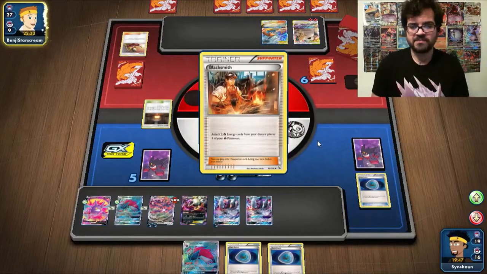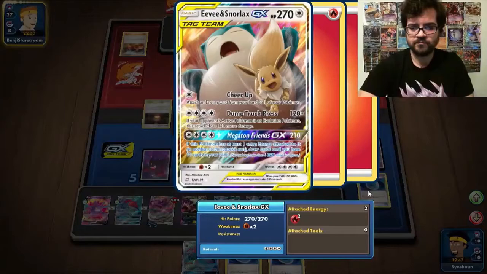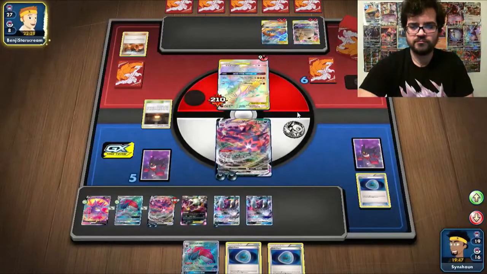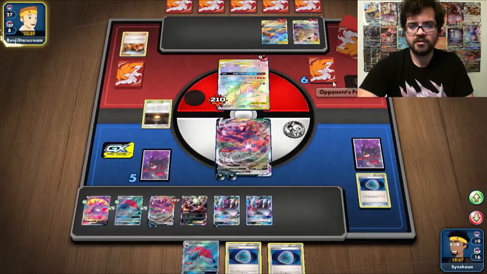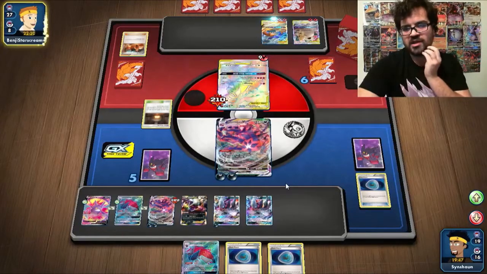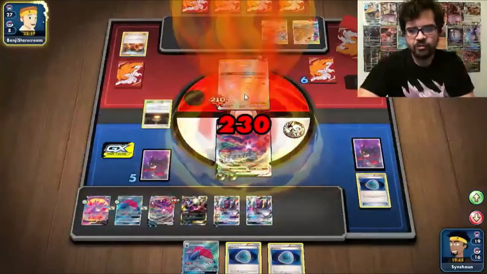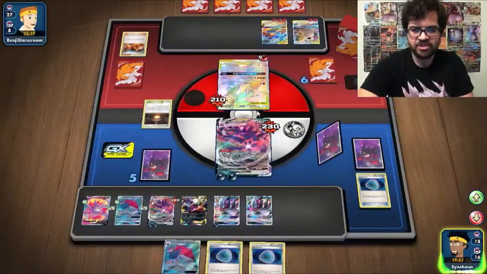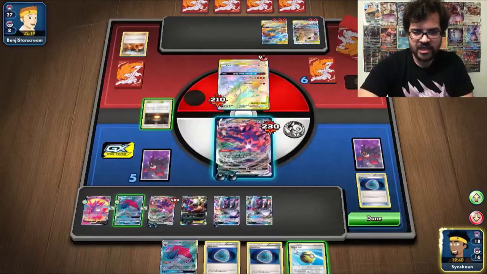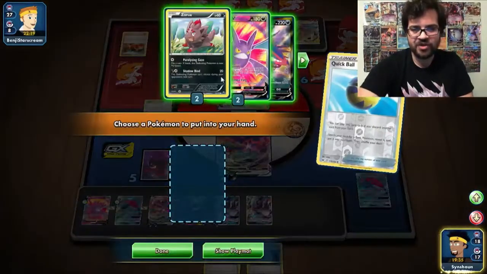So we see a Blacksmith. Realistically, I probably shouldn't have put the extra Darkrai in play because I don't think he realises he would have done more damage with Outrage right there. So we do finally get into this game a little bit, or potentially anyway.